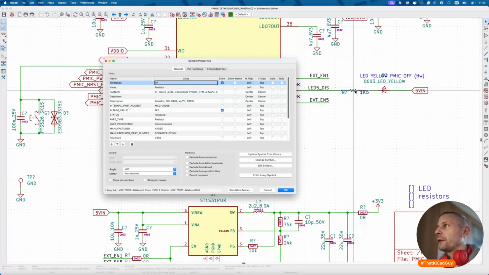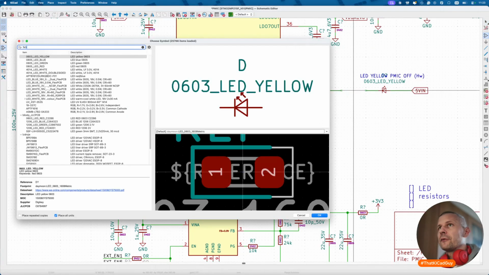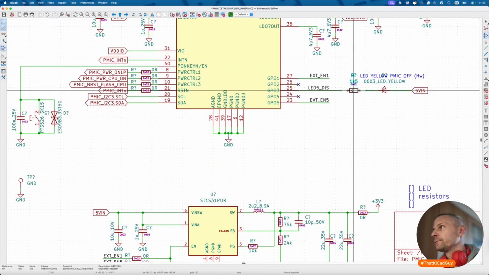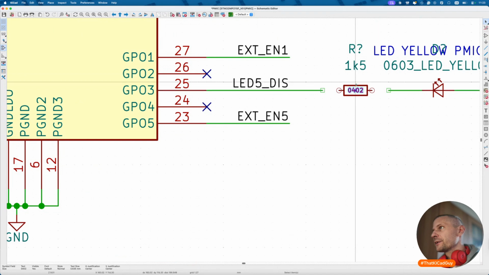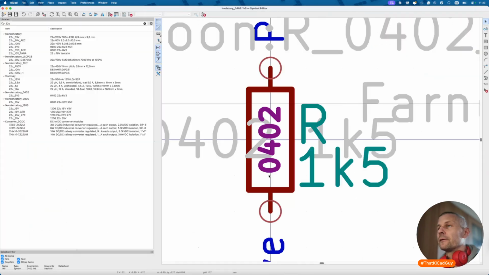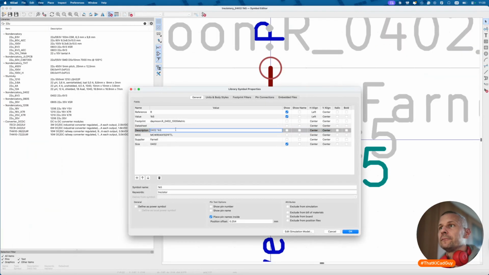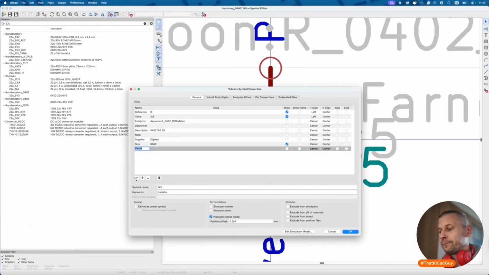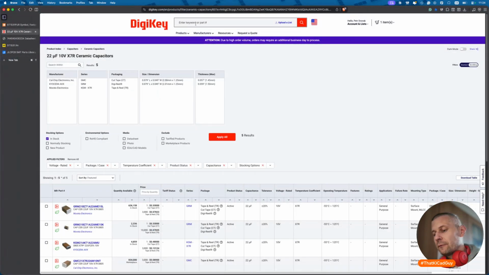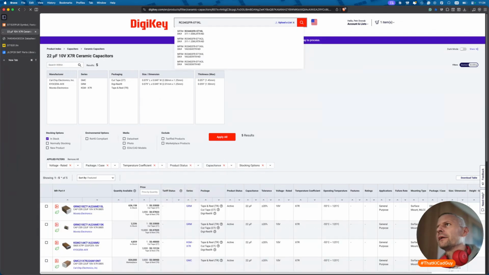Here, 1K, no, 1K5, if they say. This one, yeah, with some obvious library work because it's missing the JLCPCB code and because it's not Miyago. Okay, so let's use our clever... not 1K, 1K5.